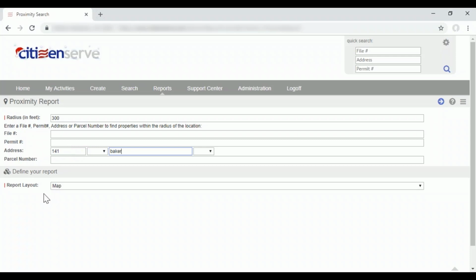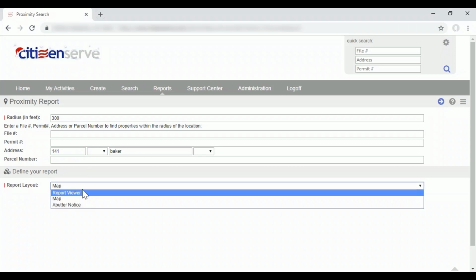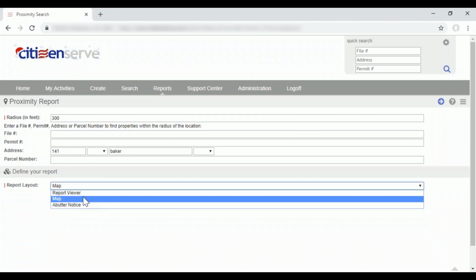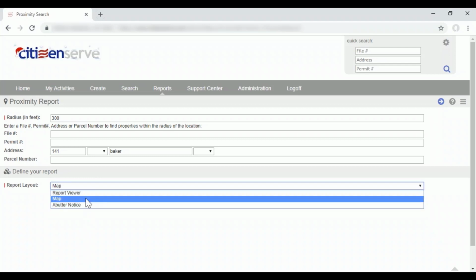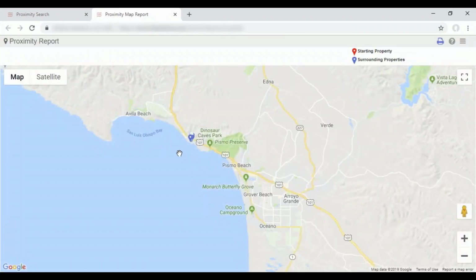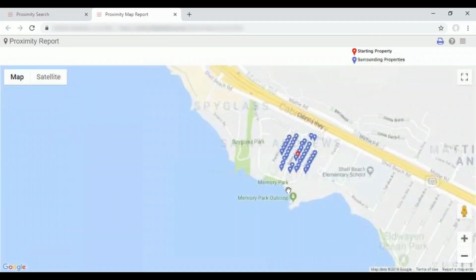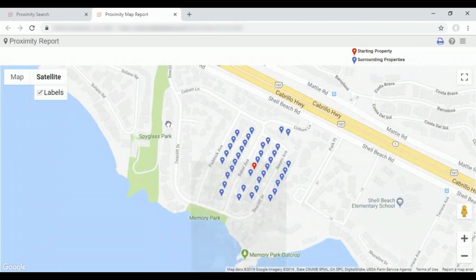So I switched over to another installation so I could show you this. You can view the proximity report, abutter notice, whatever. You can view this in a map view if you want. So I can see this in a map, and I can zoom in and see the area. I can also go into satellite view.